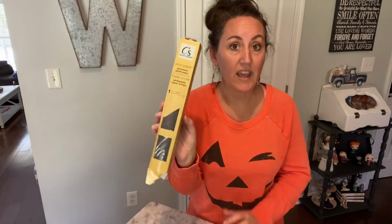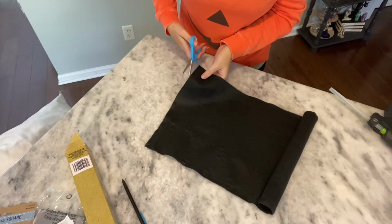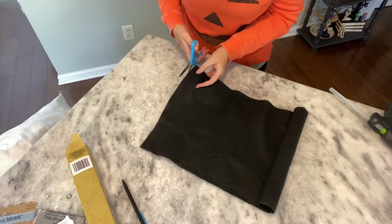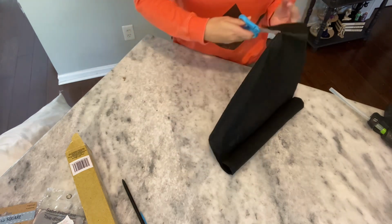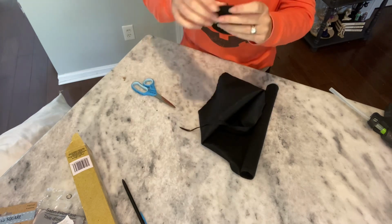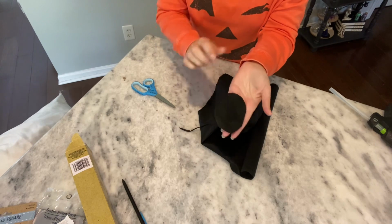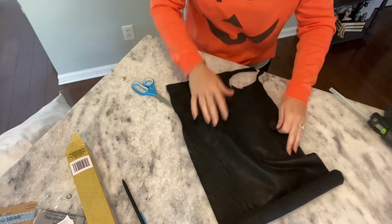Okay, so now I'm gonna take this black felt from the Crafter Square section, and we're gonna make two eyes and then a mouth. You could also, if you wanted, use the vinyl from Dollar Tree. All right, so I'm just gonna cut out my first eye here. I'm kind of making mine like ovals. So I got my first eye cut out. Now I'm just gonna use this eye to trace out my next one. That way they're pretty much the exact same size and shape.